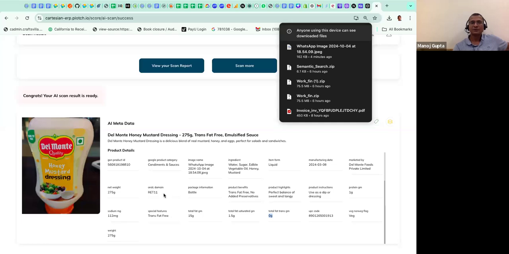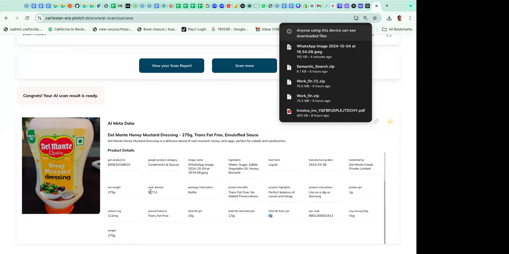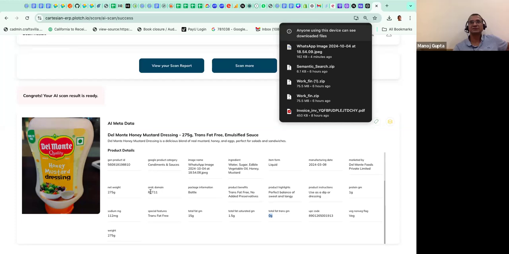One other application we were thinking of is how can we use this for inventory. How do we use this for managing inventory of a grocery store? Let's say someone scans their shelves, 20 to 25 images, and in some way we can identify that these are the products which are there in the grocery store.